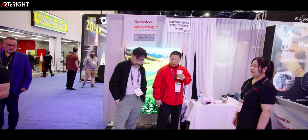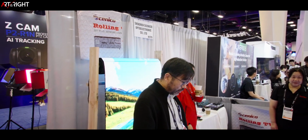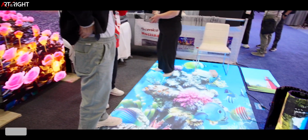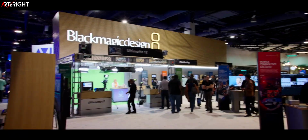Now, whether we have reached peak AI or not, I really hope so. And let's come up with another buzzword or something like that. AI was around last year, but it wasn't quite to the extent that we've seen this year, where everything is almost like AI. So that's probably the last time, or hopefully the last time, I'll mention that in the video. So there are many editing companies out there.